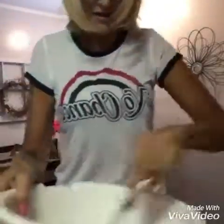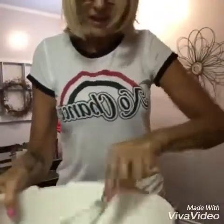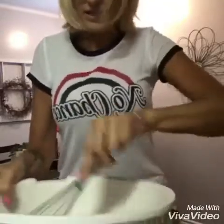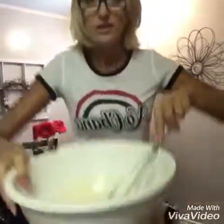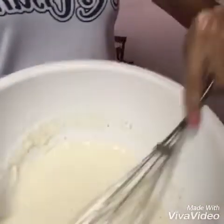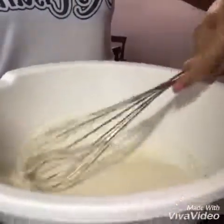Oh, that's better. So maybe go a little bit more than a cup of water, because that seemed really pasty and that's not good, right? So that's much more of a, oops, can you see that? Watery consistency, see?